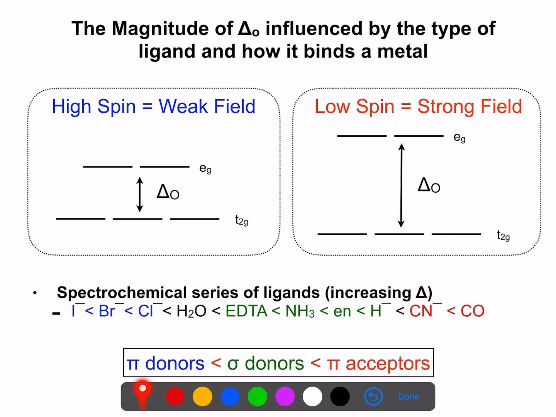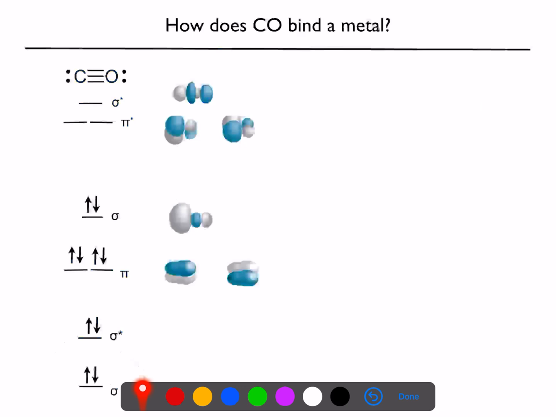To understand how these are pi accepting ligands, we have to go back to earlier in the semester when we talked about molecular orbitals of diatomic molecules. If we bring up this molecular orbital diagram of carbon monoxide, something we did earlier in the class, we took our carbon and oxygen and combined them to form our molecular orbitals. Remember, we said mixing occurs, so the pi symmetry orbitals are lower in energy than this sigma orbital, which got raised in energy through the mixing event.